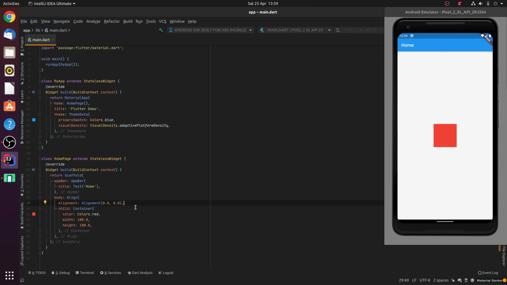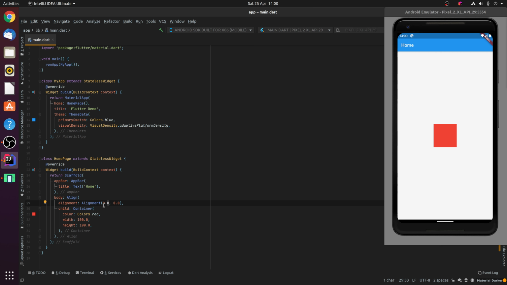That's because the alignment works in a coordinate system ranging from -1 on the x-axis to 0 in the center to +1 on the x-axis on the right hand side. The y-axis running vertically works much the same, with -1 being at the top, 0 being at the center, and then 1 being at the bottom.